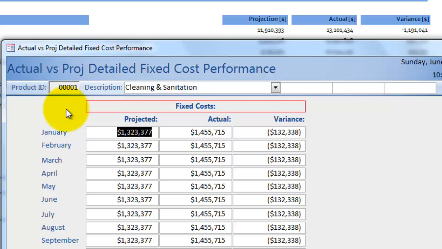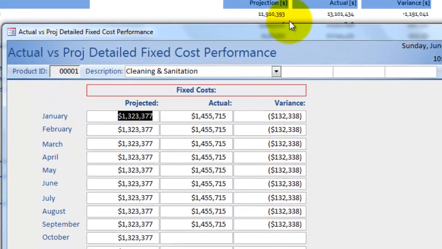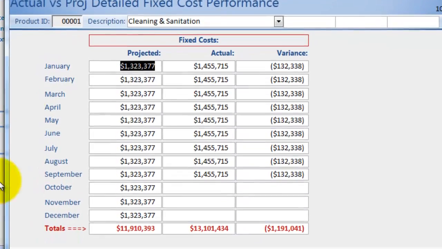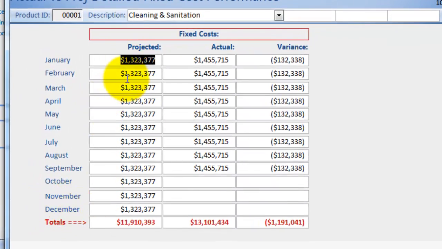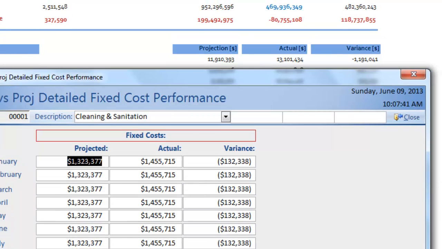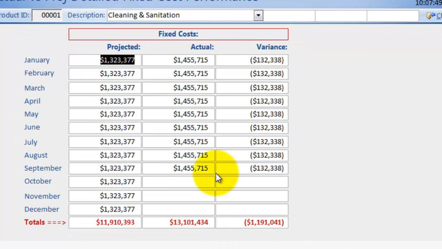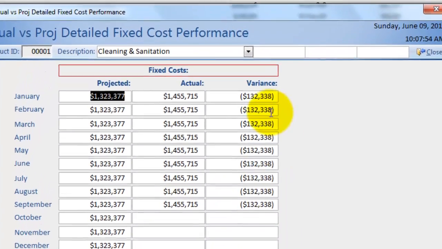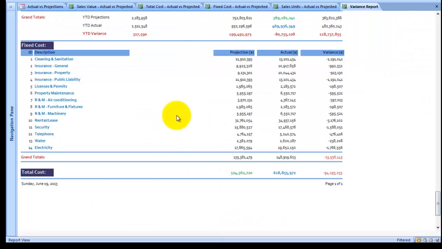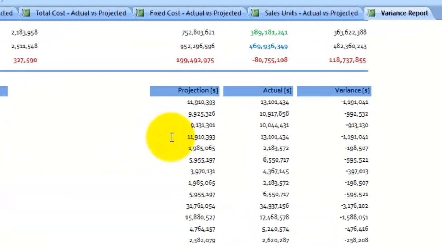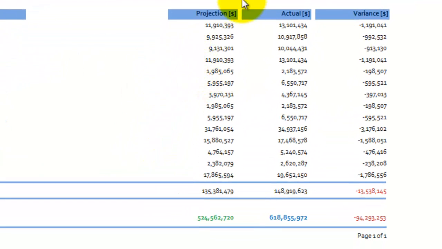The year-to-date projection is $11,910,393, as detailed here, from January to September. The year-to-date actual is $13,101,434, as detailed here, giving a negative variance of $1,191,041, as shown here. At the end of the report are the overall year-to-date total costs for projections, actuals, and variances.